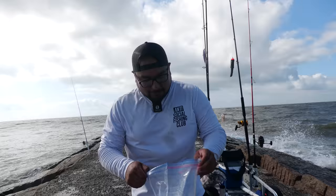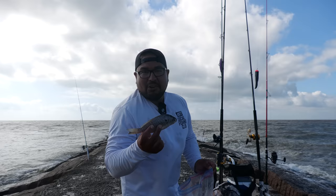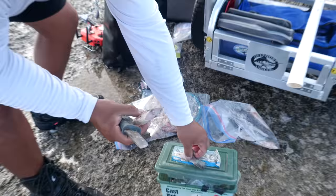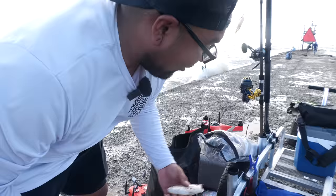What we're gonna do is, I got some frozen bait. I'm probably gonna cut this croaker and use this. Hopefully I can get something on it, who knows. It's been sitting in the freezer for like a year, I think. That doesn't look bad at all, actually. Anything but a cutting board. Exactly. I got everything. I got high tech stuff. I got underwater cameras. I got drones. But I don't have a cutting board.